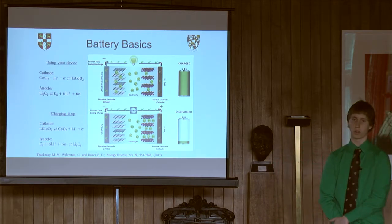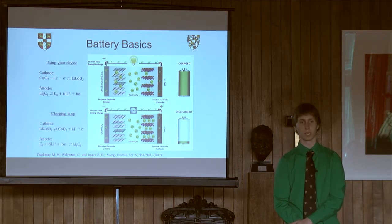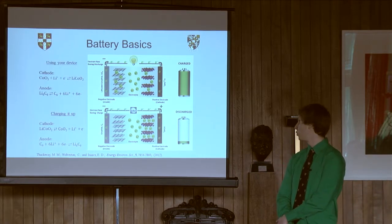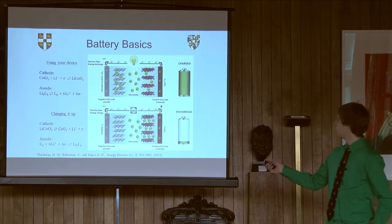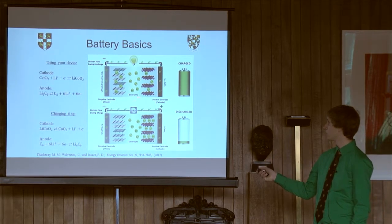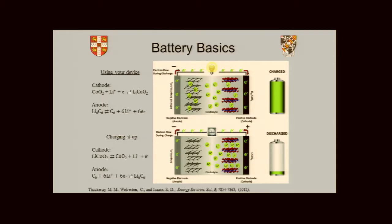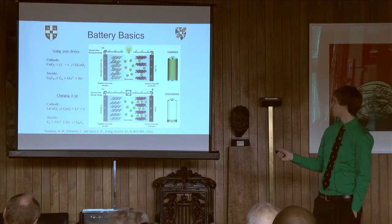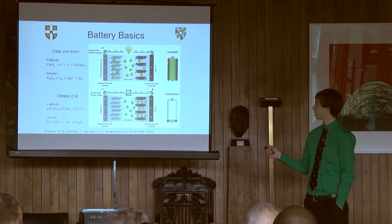So when it's fully charged, all of the lithium ions sit in that graphite where it doesn't want to be. The energy you get out is the thermodynamic energy of those lithiums moving into the layered structure of the cobalt oxide layers. We force the electrons to go through — not through the electrolyte; we put a separator — and force them to go through your device, giving you the power. Then they meet back up with the lithium in the electrolyte to go into the layers, so you have the electron go through the circuit and the lithium go through a separator in the middle. As this happens, you can see the reactions on the left — the charge in your battery goes down.